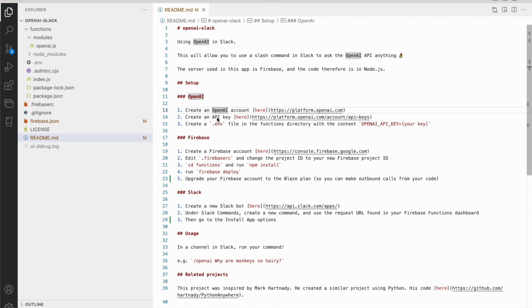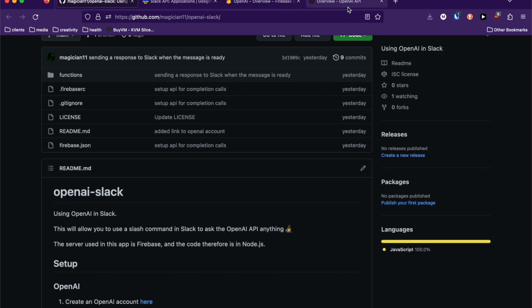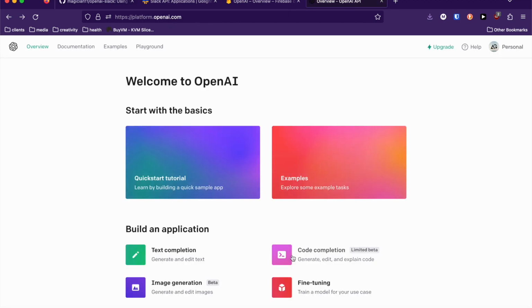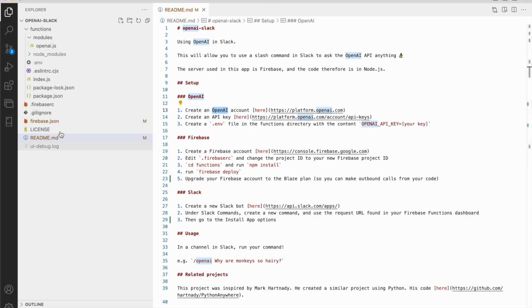But overall, you need to get an API key from OpenAI. So you'll go to this link, platform.openai.com, and you'll sign up however you choose to sign up. And then under the menu here, you'll see there are API keys, which I'm not going to show you mine, of course, but you go and create yourself an API key. Once you have the API key, in your code here, you need to create a .env file, which, again, I'm not going to show you because it's got my API key in it, but you basically put in this exactly: OPENAI_API_KEY equals, and then whatever the key is that you got from OpenAI. And that's the whole setup you need to do for OpenAI.